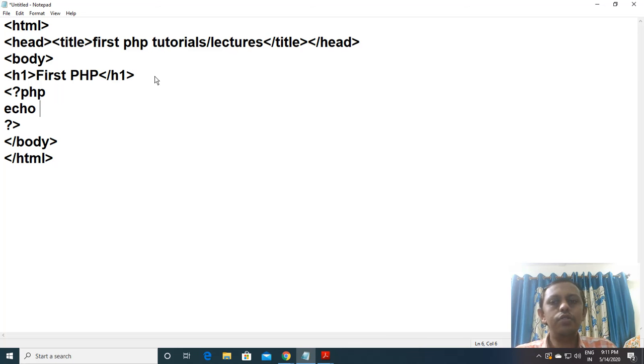In the same way, echo is used to print the output, and print is also used in Python. Most important is the semicolon. PHP code ends with a semicolon, otherwise it will give an error.